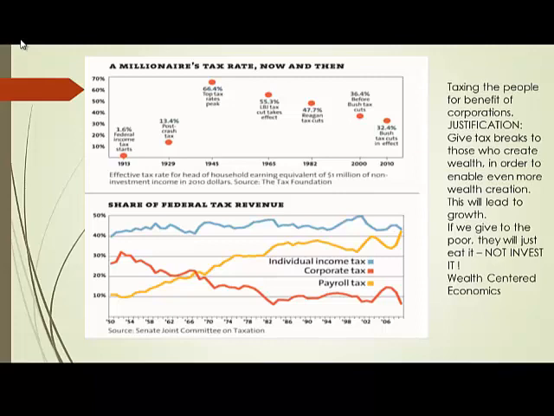If we take taxes and give them to the poor, they will just eat it. They will not invest, and so the growth will be harmed. So this is the economic theory of the 1%, ET 1%. It doesn't look at the welfare of the poor as anything significant, because they don't have any weight in the welfare function, because they have zero money, so they don't count for anything.